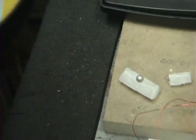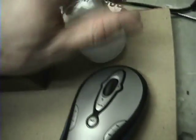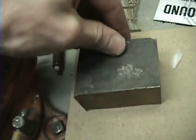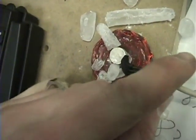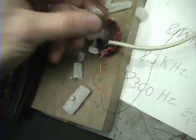Time out. Alright, guys. While this one is chilling and making me a cubby, let's go ahead and get this one out of here and see if it'll float. I don't remember if it's on steel or what they put it on, but let's get it out of here. There it is. Let's do it quick. Oh, that didn't hover. Nonetheless, what about on a sphere? That didn't do anything either. What about here? Whoa! Don't be so crazy. Alright, well that didn't work. But it sure was cool. Look at it.